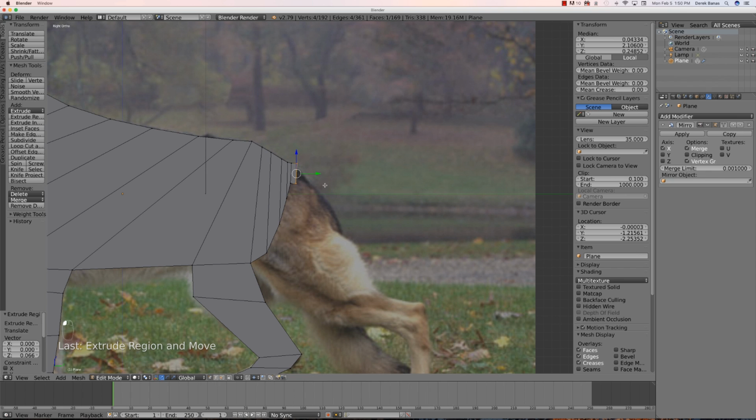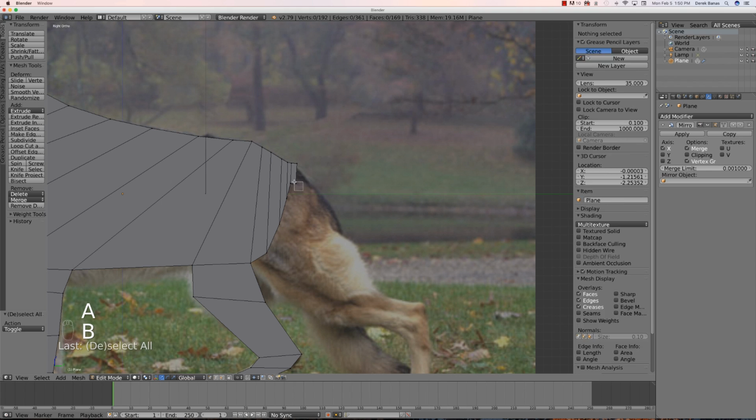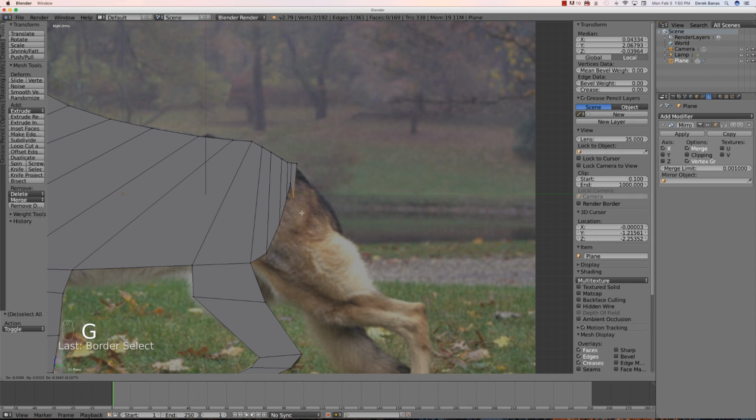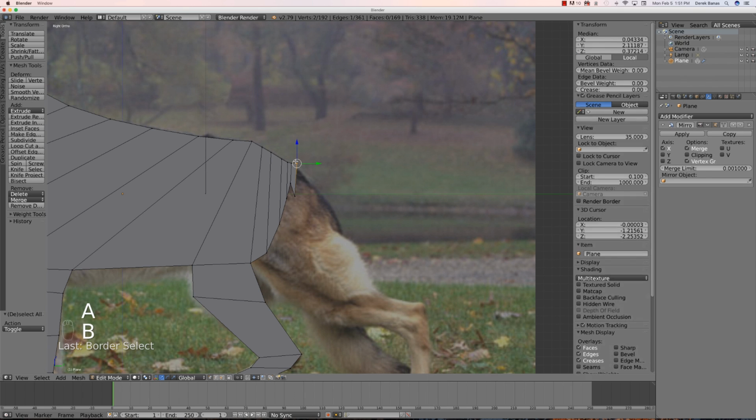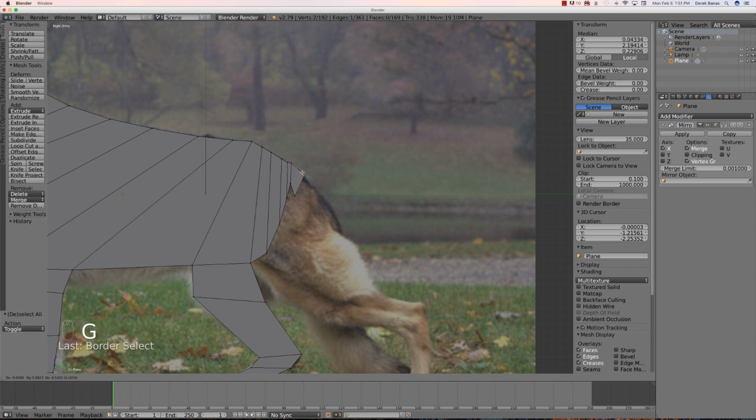I'm going to hold down the shift key, middle mouse button, and drag that over. And I'm going to do a vertices select on this, and then don't select anything, box select, and G to sort of drag the tail down into position. Unselect that, get this guy right here, and G. All right, looking good. And B, and I'll go and select both of those guys and extrude once again. G, maybe start to spread it out a little bit more. So grab that, G, box select, starting to come together and looking pretty good.